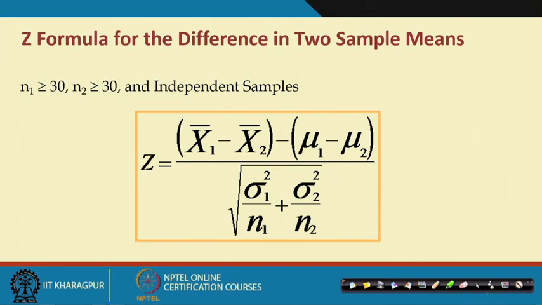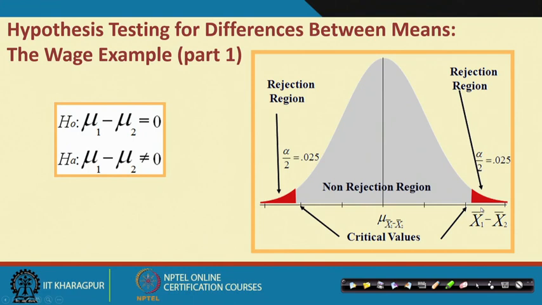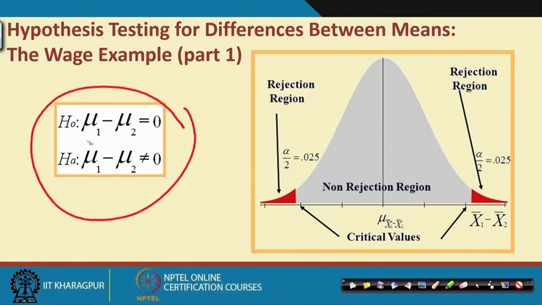So then accordingly we will move to this particular process, and as we have already highlighted, in this testing procedure your null hypothesis will be mu 1 equal to mu 2, and as a result the difference between the two equals 0. That means mu 1 minus mu 2 equals 0, and the alternative hypothesis will be mu 1 not equal to mu 2, and as a result the difference between these two will be not equal to 0.